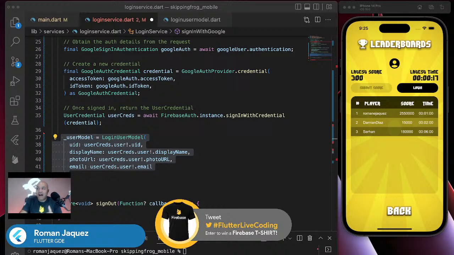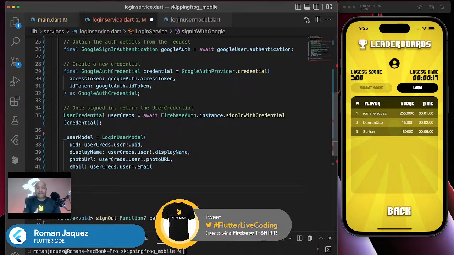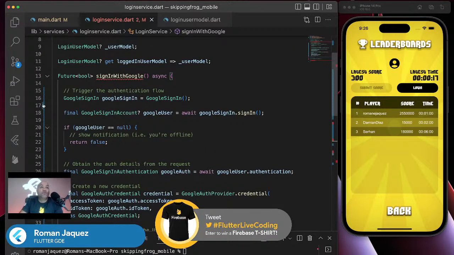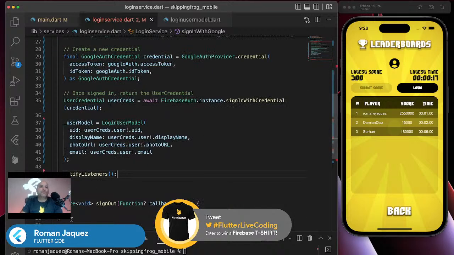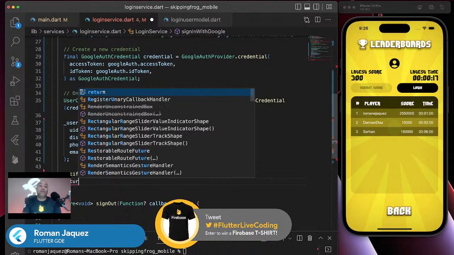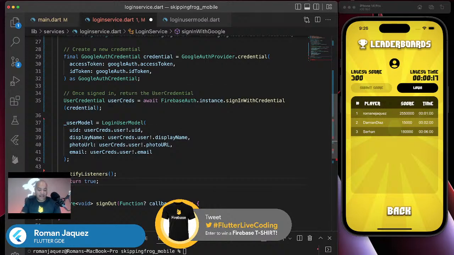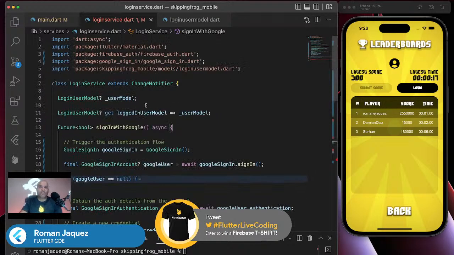After I do that, now I just trigger my notify listeners. I just want to tell Flutter, rebuild yourself, re-render yourself, because I have something already that you can use. So now I'm just going to say notify listeners, just as normal. There you go. And because this is a future of bool, I'm just going to return true. If it reached all the way down here, that means it actually succeeded. I'm going to say return true at the end, and it's going to wrap it inside of a future.